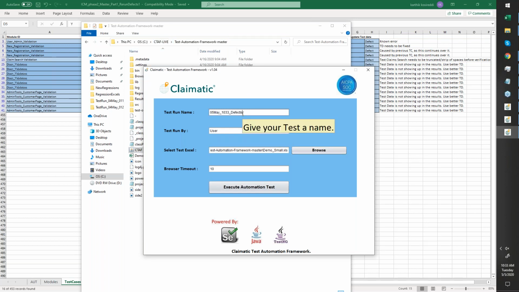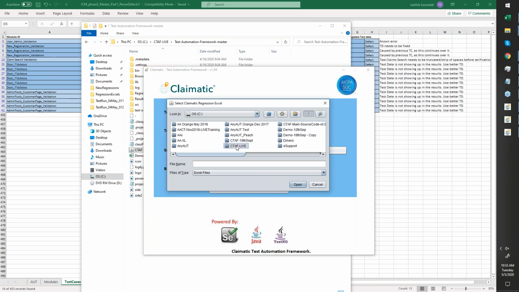That's the defects. SCM, browse. CTAF. We are in test automation framework master. Regression Excels, new regressions, rerun defects 1.